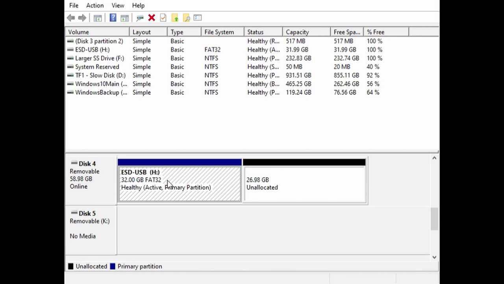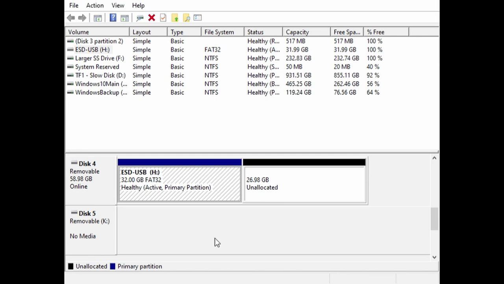Now, the reason for this is I want to use a FAT32 file type, and 32 gigabytes is the maximum for that. Now, why does that matter? Well, if you have a 64 gig card, you're going to have to do what I've done here. Now, I won't go into this because it's complicated, but my suggestion is to get a USB stick that is under 32 gig.